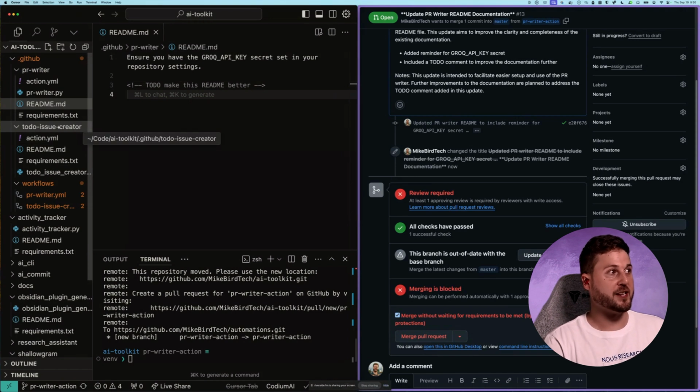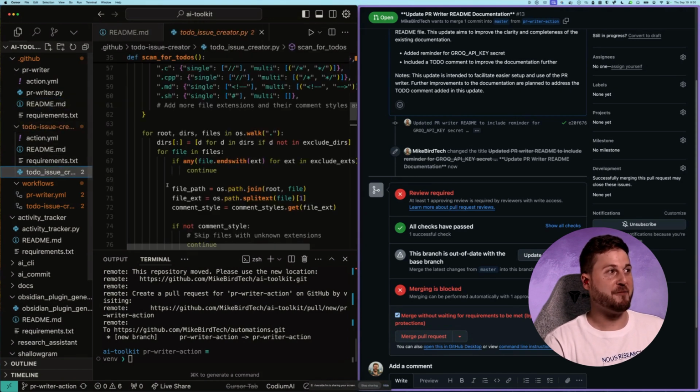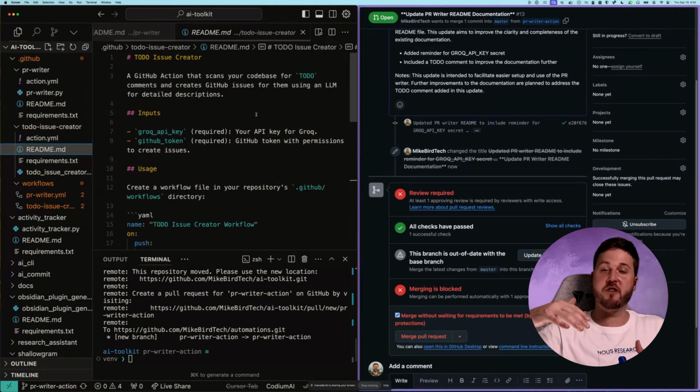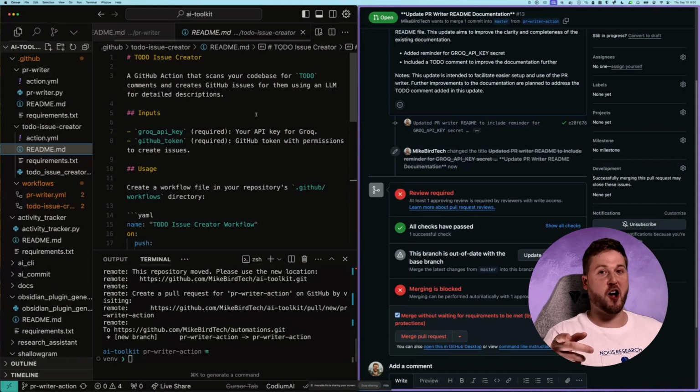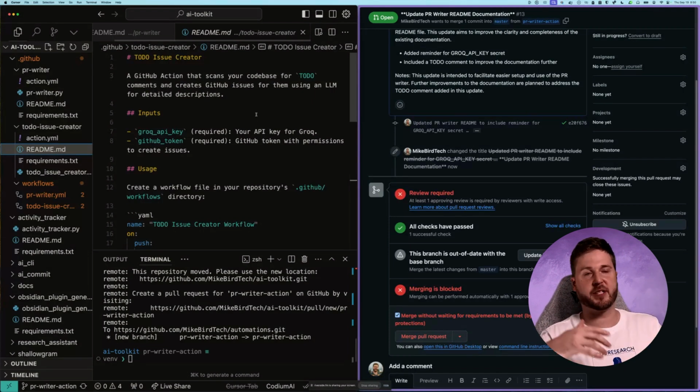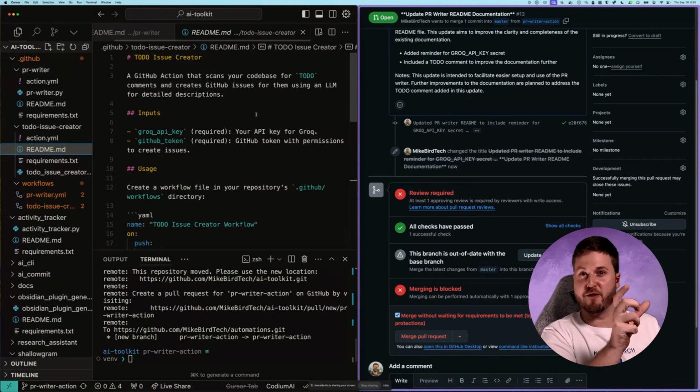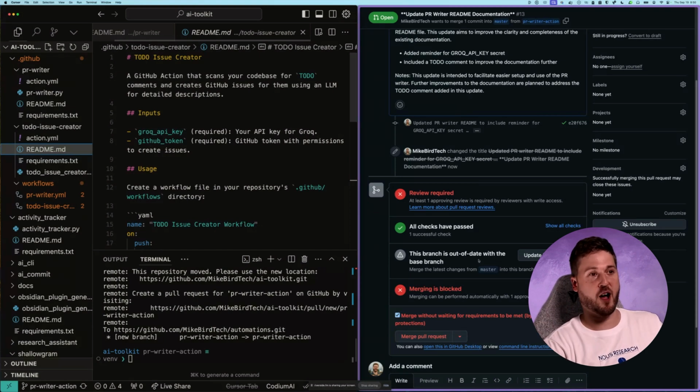The second tool is the TODO Issue Creator. What this one does is it'll take any merge to master, and then scan the code base for the to-dos, but only the to-dos in comments, because I noticed a lot of the times in my prompts or in other instructions throughout the code, sometimes in function names, it'll just have the word to-do, and we don't want that. We just want the to-do comments. So it'll regex through it, find the comments, capture the to-dos, and then make issues.